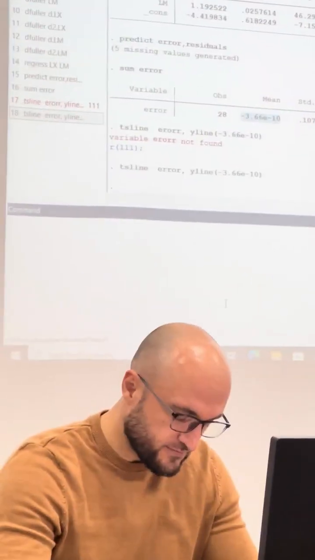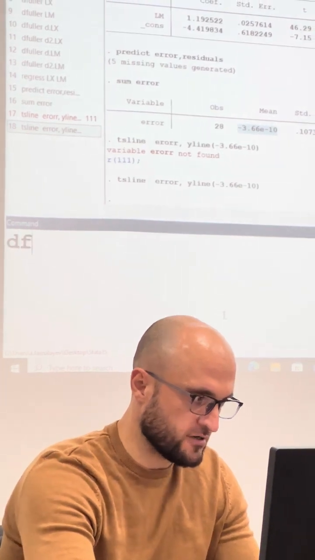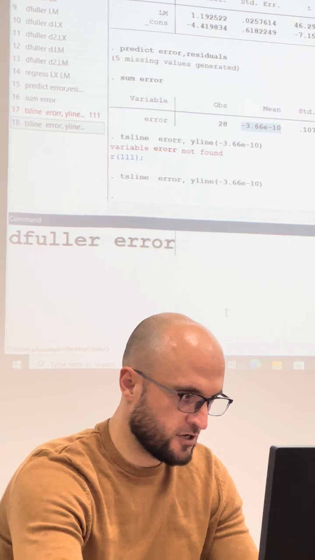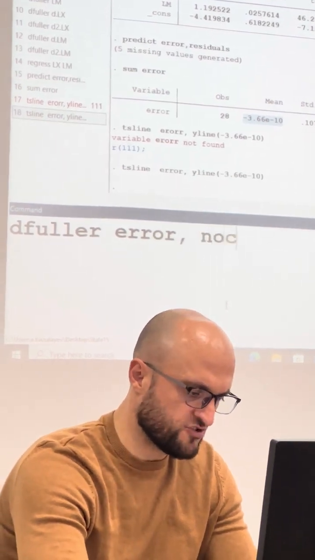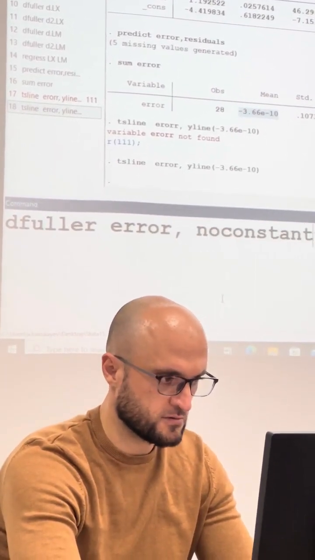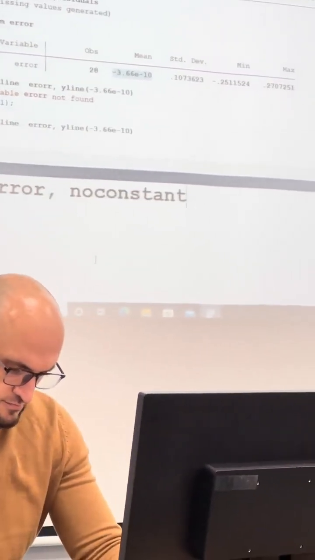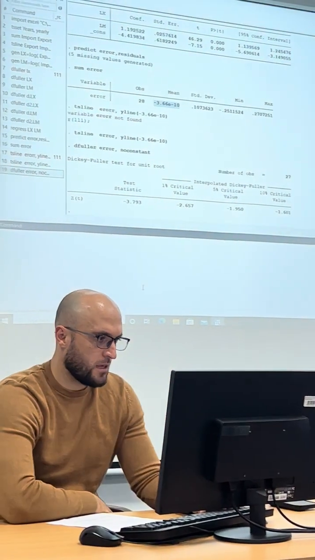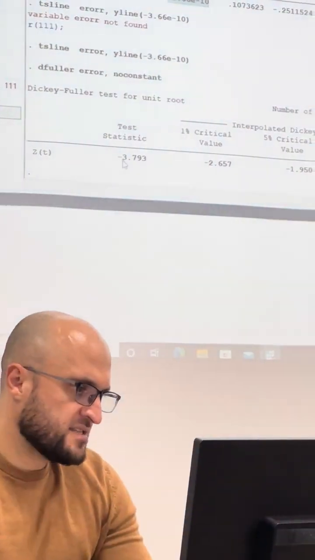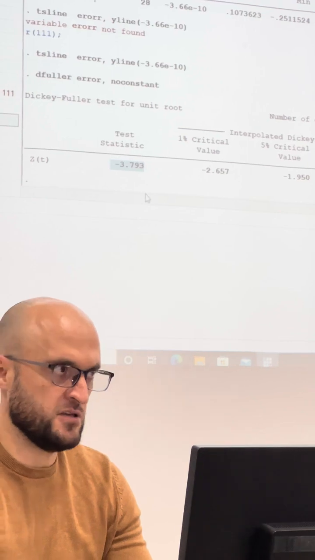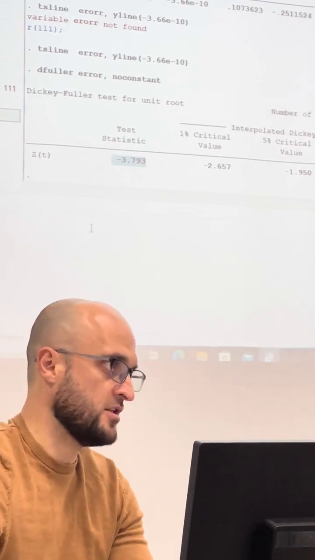Okay. So we run the Dickey-Fuller on the error, with no constant. We get this t statistic, and there is no p-value given here. For the error, it doesn't provide any p-value.